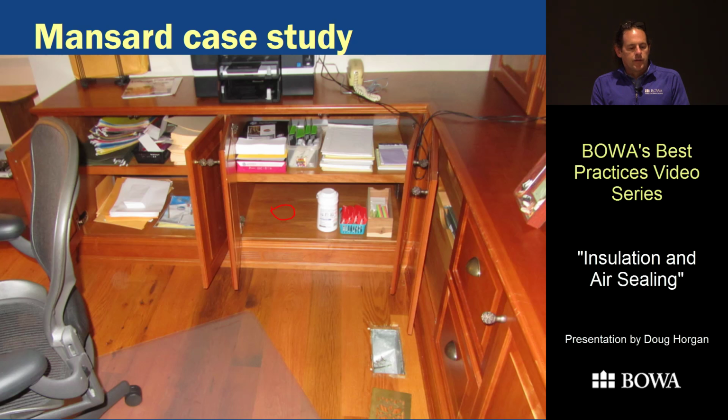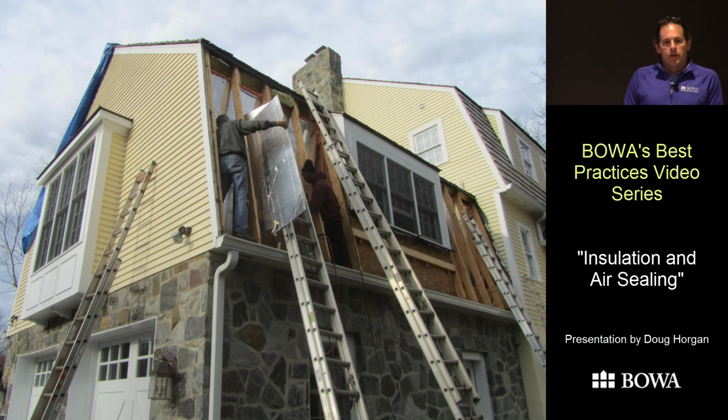So it turns out that there was just too much air moving from the outside through that mansard area and through the insulation. And the reason is the vertical wall didn't have an air barrier on the outside. The batts were just installed in the wall. So if you opened up the roof, which we actually did, you were looking at the back side of the fuzzy insulation. Now in this picture, we're already starting to cover that with an air barrier. But because you're looking at the insulation from the attic side of that wall, the insulation doesn't really block air. I mean, this is one of the things that I've seen over and over. The fiberglass insulation allows air to go right through it.